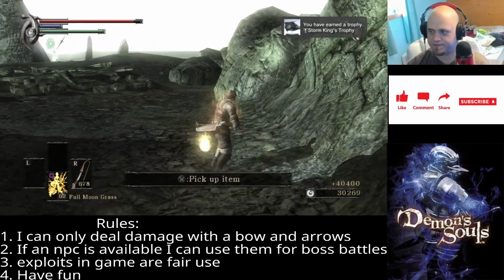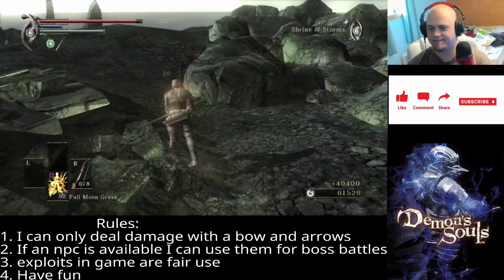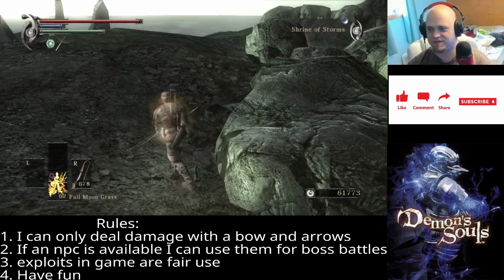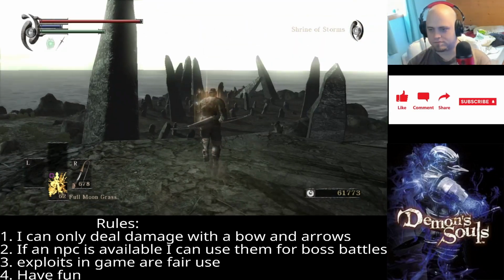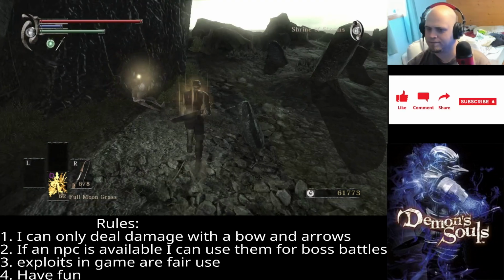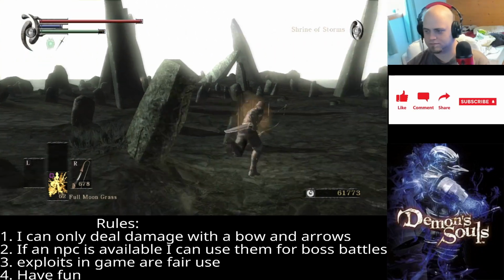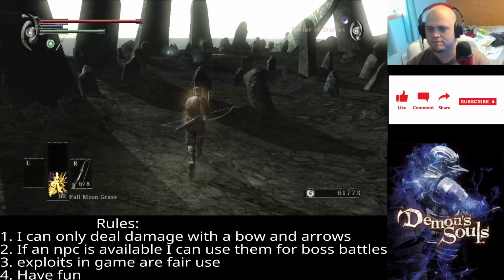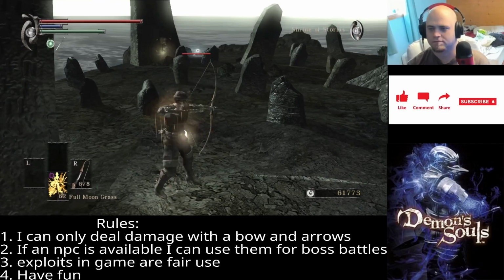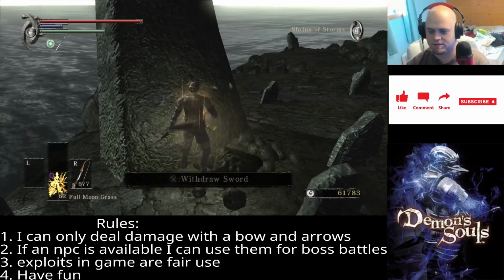Charter Flatson, Storm King's Trophy. That was the demon. The whole screen is shaking. I think it must be the map. This.